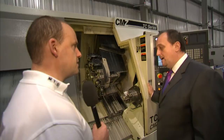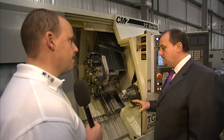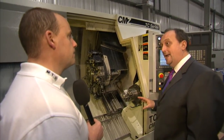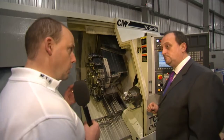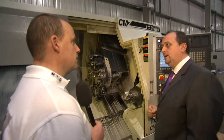And you've also got a new machine that's just been launched. Tell us about that. Absolutely, yeah. We have the TA range of machines now. As I mentioned, this machine is available in 2 lengths. The TA range is available in 3 lengths, 400, 640 and 1100, all available with Y-axis and a sub-spindle if necessary. Right, so a complete multitasking range. Absolutely, and a slightly more compact machine than this.